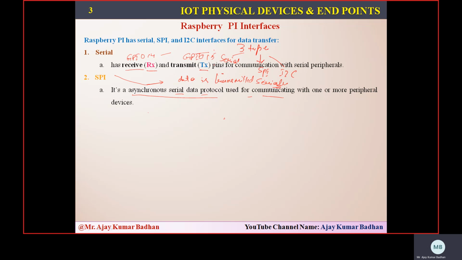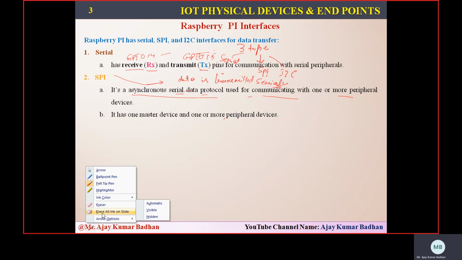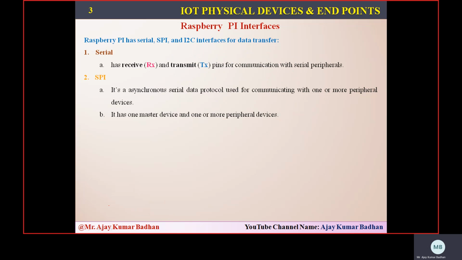Okay, and it is mainly used for communication between one or more peripheral devices, meaning more than one device or more than one different type of sensors, we can provide communication. In order to provide communication only, we are seeing it. Okay, and apart from that, we do have, let me erase it up.